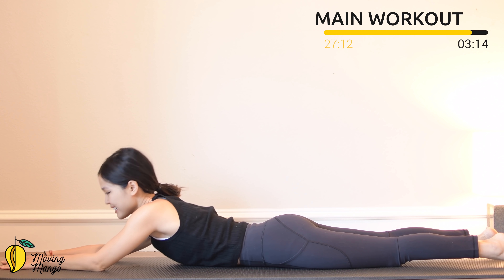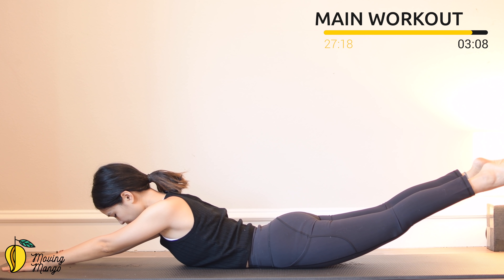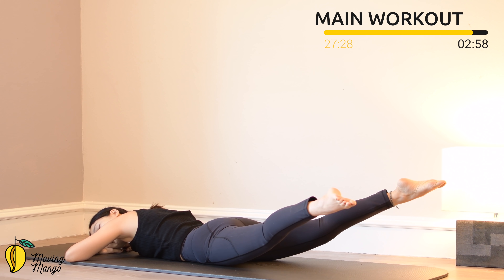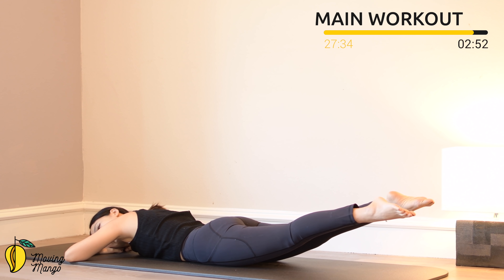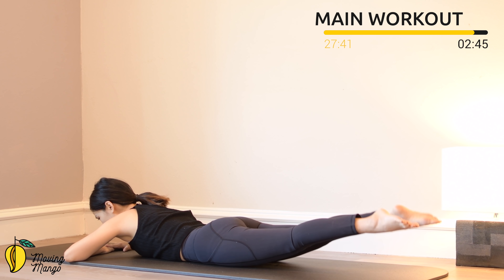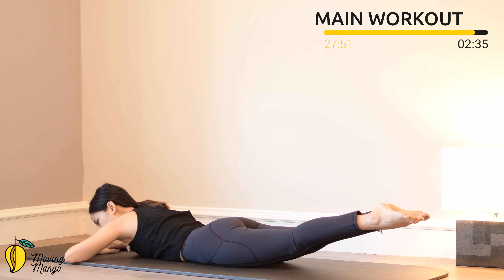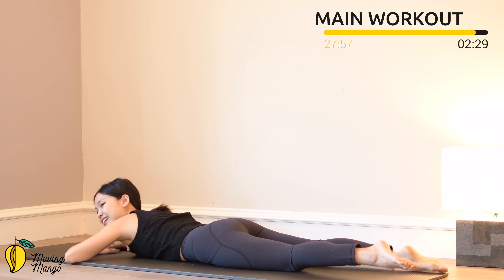Hands over your head — slide back so your shoulders are far away from your ears, look down to the mat. Lift your legs up, plantar flex with your feet. Open your legs to the side and come back — for ten. Keep breathing, nine, eight. You can rest your hands down if it's easier for your back. Five, four — squeeze your thighs. Three, lengthen your legs. Two. Last one — open and come back down. Now a little more challenge and a bit faster — lift your legs up and start to pump and beat your heels towards each other. Ten, nine, eight, seven, six, five, four, three, two, last one. Slowly bring your legs down, shake your heels.